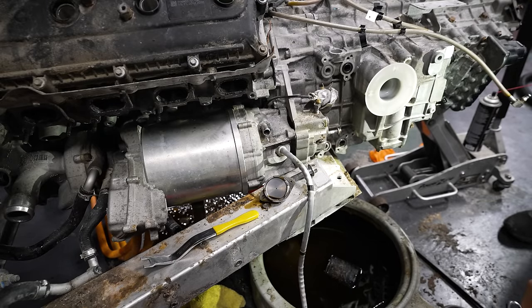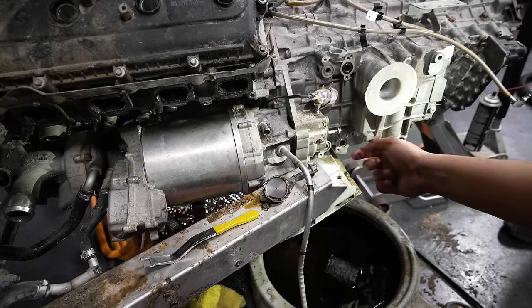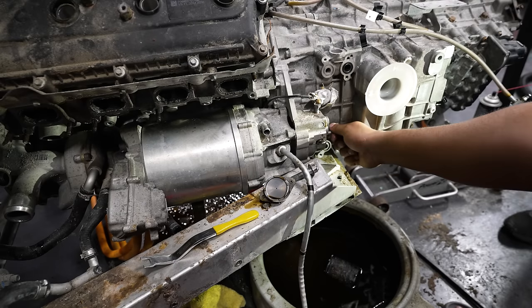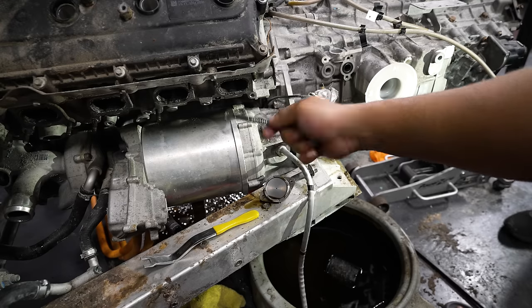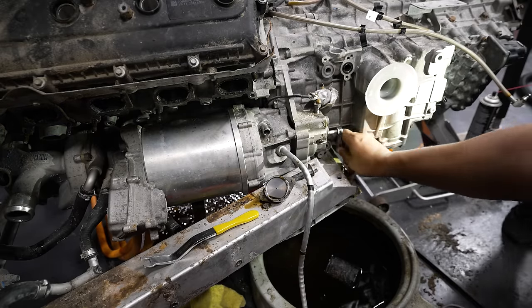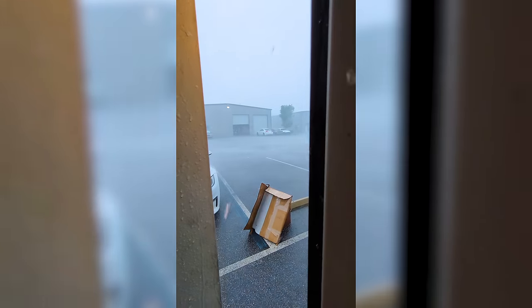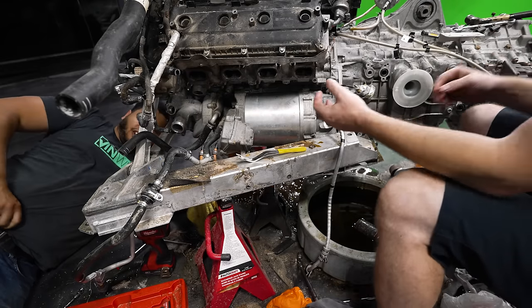We're having thunderstorms. The light just went out. I don't know if you guys can hear me over this rain, but we just got the spline — there's a spline shaft that goes in here. What you have to do is just put a bolt through and then pry on it, and then it just came right out. So in theory this should slide down and then we can get this transmission out and maybe inspect what's in here. Now I'm excited — I'm really excited. I hope nothing broke, because I don't want to know what this thing costs to replace. That's hail. Oh my God. Now I have no idea how much this e-motor weighs, but it does not look light.